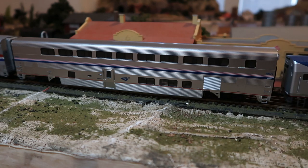For example, this Kato transition sleeper — and I will absolutely be getting more, so look forward to a couple more reviews in the future. Possibly some videos on installing the lighting kits in these, because I'm absolutely going to be doing that. I'm like ninety percent certain, because they do have full interiors — I can't really show you guys, but they do — so stay tuned for that.